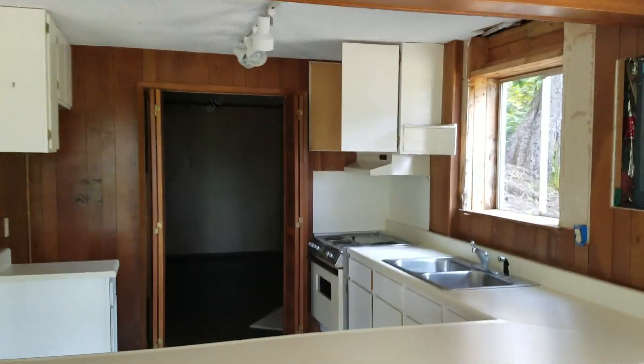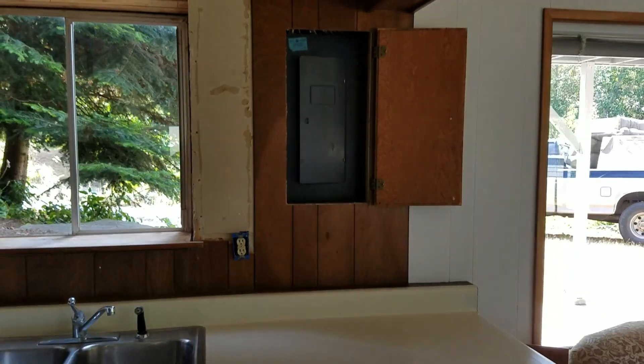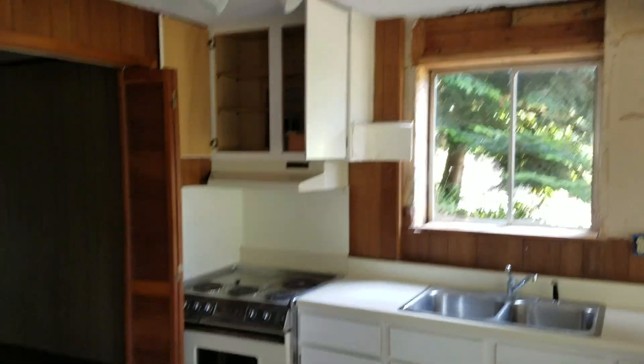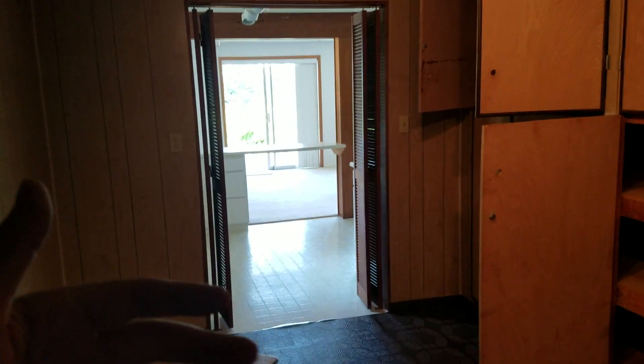This electrical panel is getting moved completely. It's not far really, but because it's so close to the water here we have to get it moved. It's actually going to go on the outside of the house, which is no problem. Then that sub-panel is going to get tied up into that one — it's all going to be connected together. All new cabinets here. And they have like this dungeon room back here — just a really weird looking space. We weren't really sure what to do with it, but we came up with an idea. It's straight back to the foundation wall, pretty basic. So I think what we're going to do is take out these two walls and make the kitchen a lot bigger.